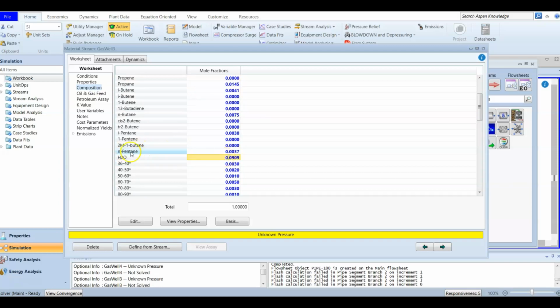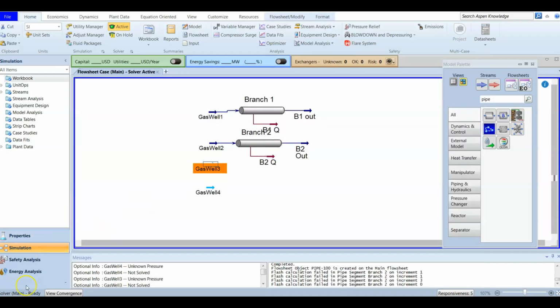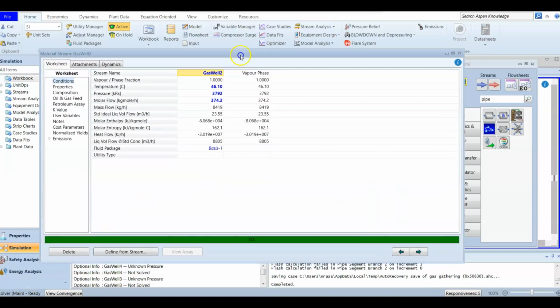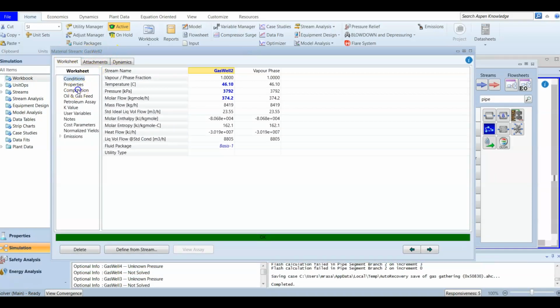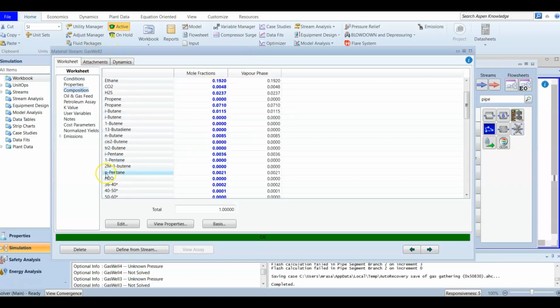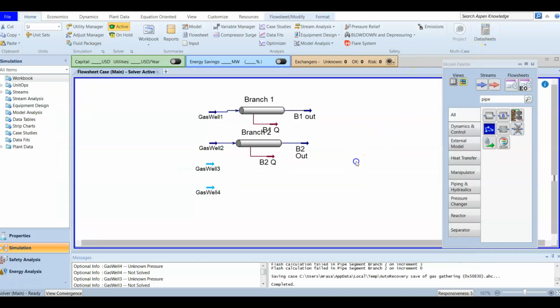Okay, that's why we have a two-phase here. It's the 3-phase, sorry. This one is the gas, this is the second phase water, and the third phase is our oil or the liquid. Okay, for gas well 1 and D2, if you check the composition, so this is our gas well number 2, you will find that the water composition equals 0. That's why I mentioned it's a 2-phase. So now we are going to work with a 3-phase.